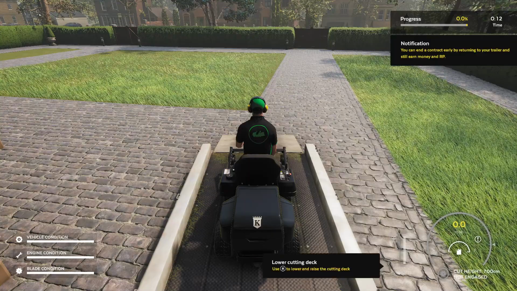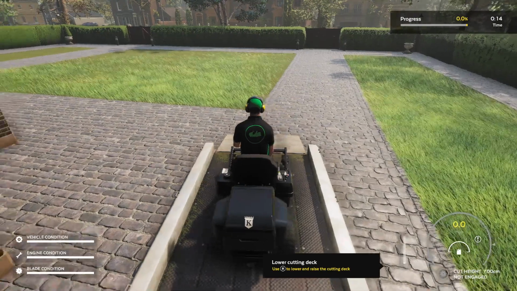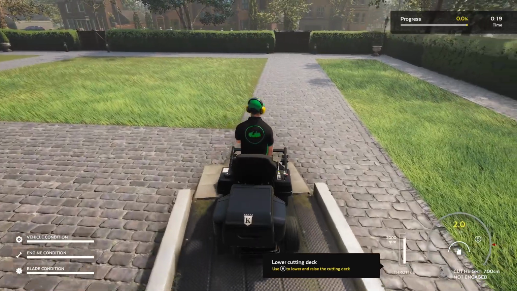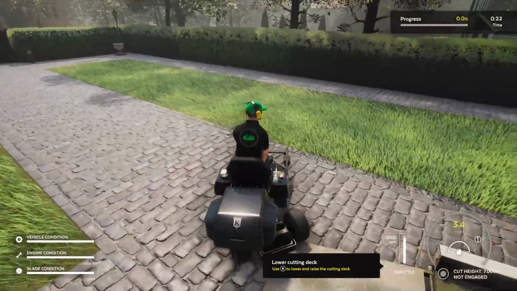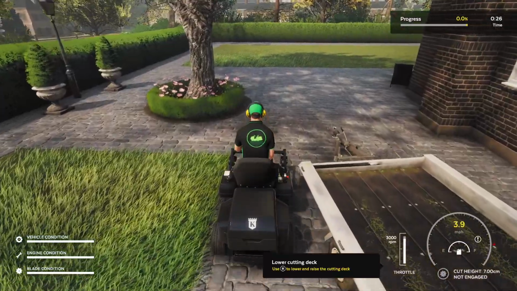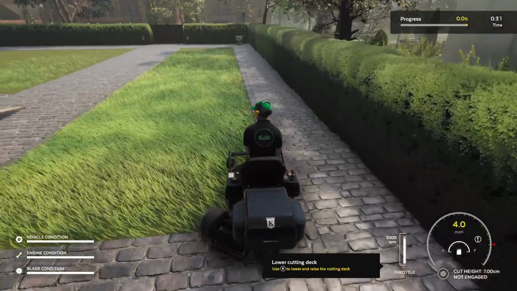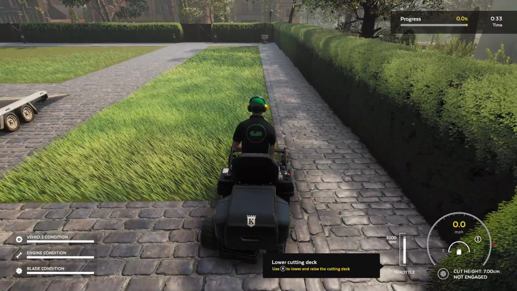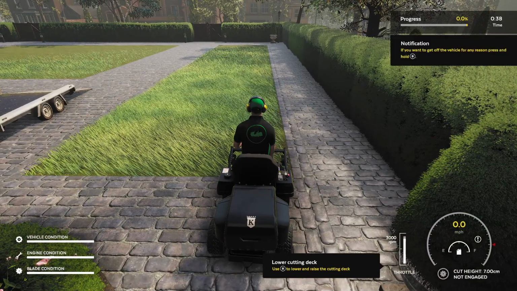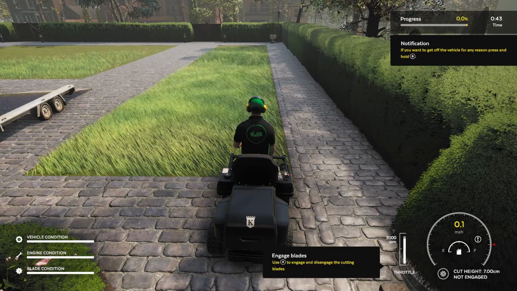We can hop on and off, and I better make sure quick. 6 to 7 centimeter cut height, so we'll just leave it at 7. We'll turn up the throttle here, and we will go ahead and start this lawn real quick. I think what we're going to do is start with this piece of the lawn here and just work our way around. So I believe we'll hit B to lower the cutting deck. Did I do that? There we go.